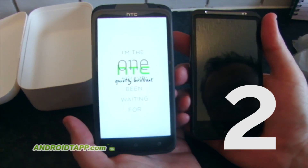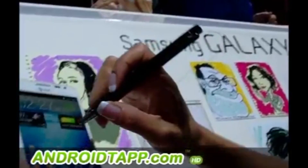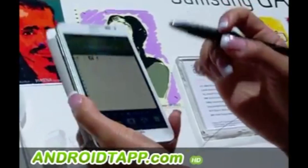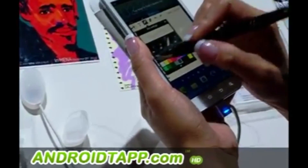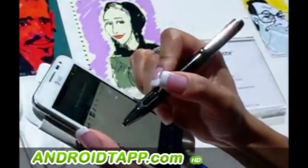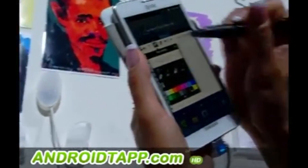This is definitely a phone you'd want to pick up if you're on an AT&T network. We also wanted to drop in an honorable mention for the Samsung Galaxy Note. It created its own tablet-phone category known as the phablet, and I was completely shocked at how well it sold given its huge form factor — but people seem to love it.